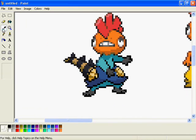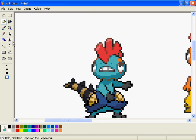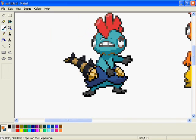Because I did that. Alright, now recoloring. Click on the dropper, and basically the rule that I use is right click the color that you want and left click the color that you want to change. Right click what you want and left click what you want to change. And then click on the eraser and right click and hold down the right clicker and just drag it all over the sprite. Hold down the right click so you won't erase anything. Alright, so then again, right click the color you want and left click the color you want to change. Go to the eraser, hold down the right click and drag all over.